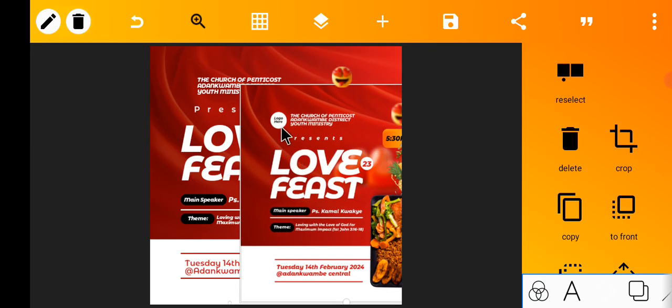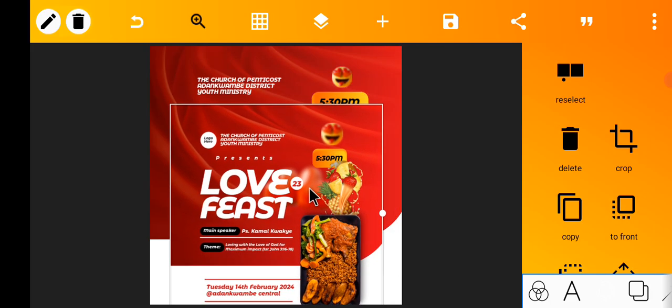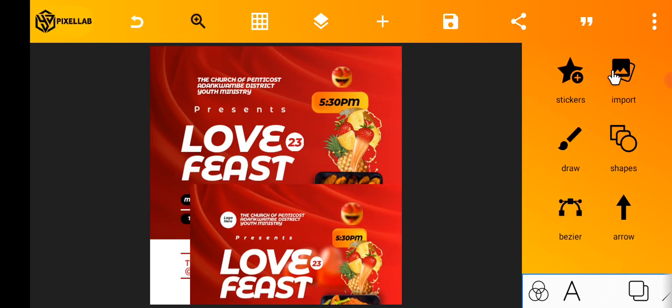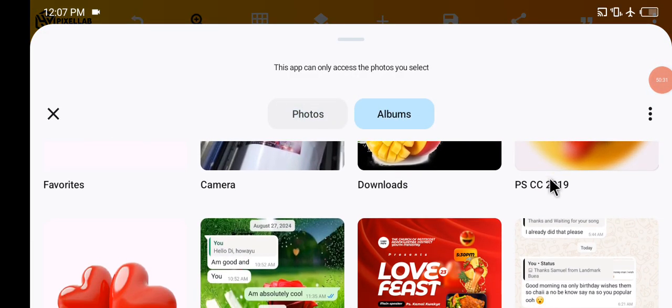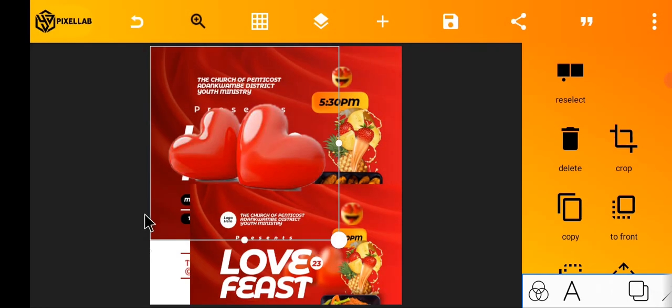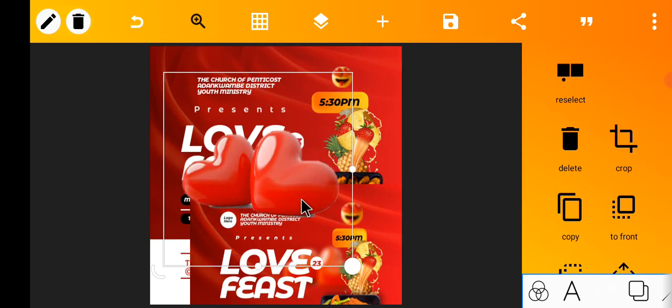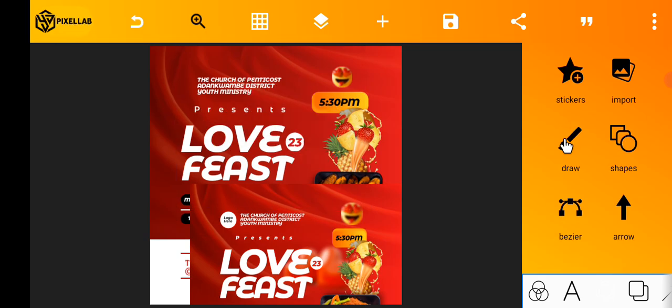So after doing that, if you check here, you see that there's a love here. So let me go to my imports. Yeah, this is it. I will drop all resources in the description. Now you see that it's so hard. I'll go back to my Photoshop CC to go and blur that.